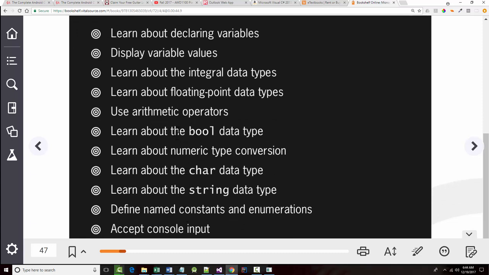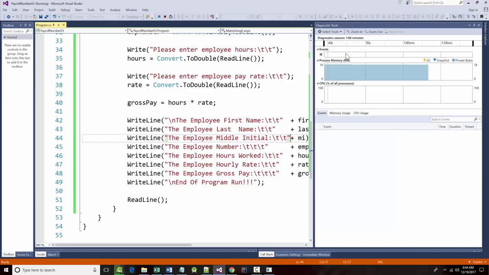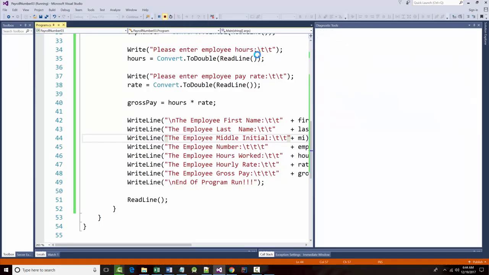All right, so let's add to this program a Boolean. And let's add also a couple constants. All right, we're not going to use the constants, but we're going to add them to this particular program. So let's stop the run.